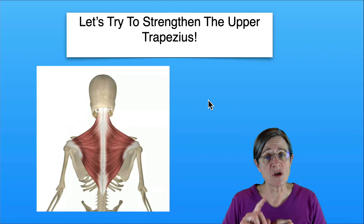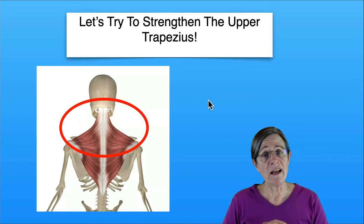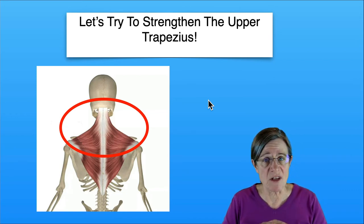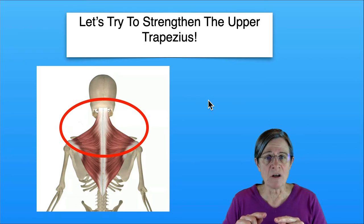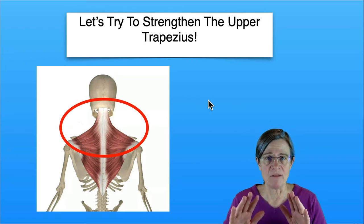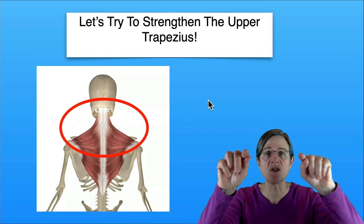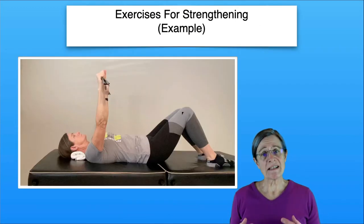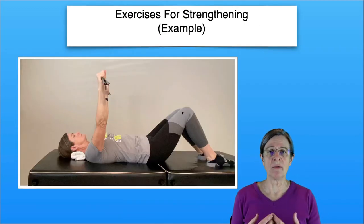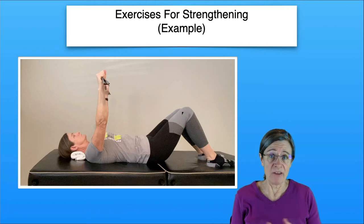The good news is there's a superficial muscle that helps straighten your neck out — the upper trapezius. That's why it's important to work on extensor exercises for your neck, because we can capitalize on that superficial muscle and really strengthen it to help straighten your neck. It does help with lifting your neck into a better position, though it doesn't help with tilting your head back to see straight on. There's also a tendency for your shoulder muscles to become deconditioned, because you're not reaching up like you used to — if you don't use it, you lose it.